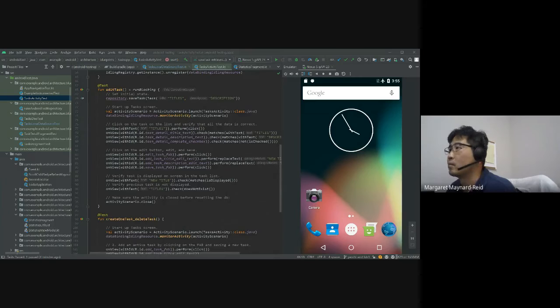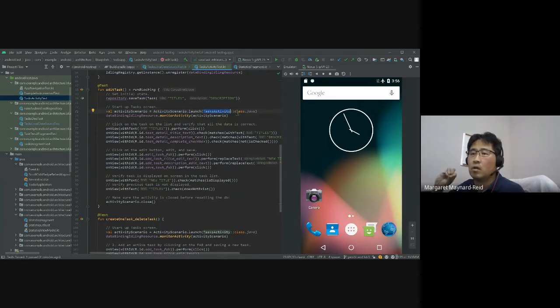So first, we will need to write the edit task test. It started out by creating a title, and then we use this thing called activity scenario here to launch this activity. If you're writing code with fragments, then you will use fragment scenario.